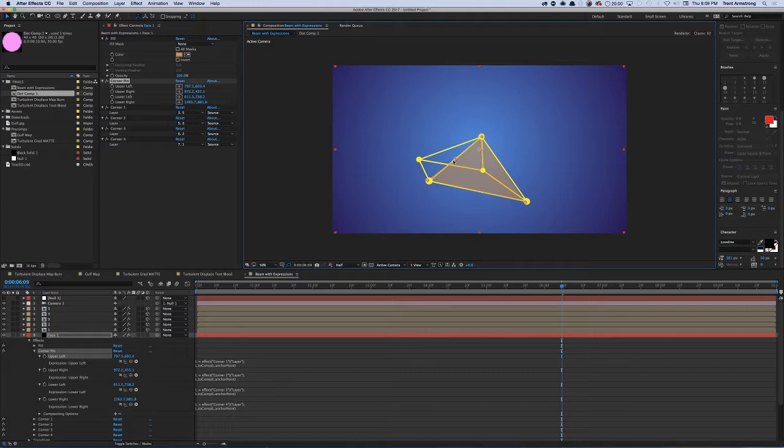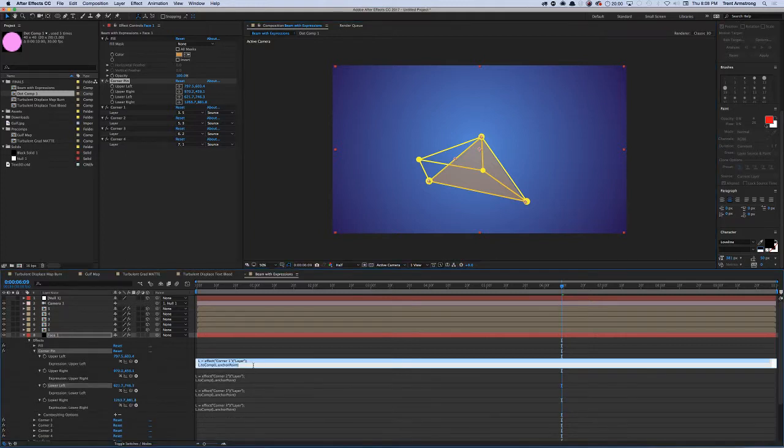And so upper left is going to be halfway between upper right and lower left. All right, so upper left is what I'm going to work with now.